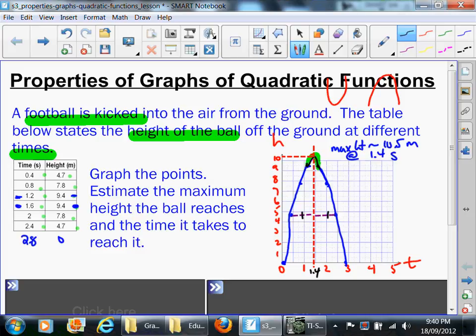And maybe just to be easy here, this time length here is the same as this time length here. Just like this time length here is equal to this time length here. In this case, it's 1.4 seconds. In this case, it's 1 second. In this case, it's 0.6 seconds. And in this case up here, it's 0.2 seconds. So this line of symmetry cuts the parabola in half perfectly. And it happens that the parabola looks identical on both sides of this line of symmetry.